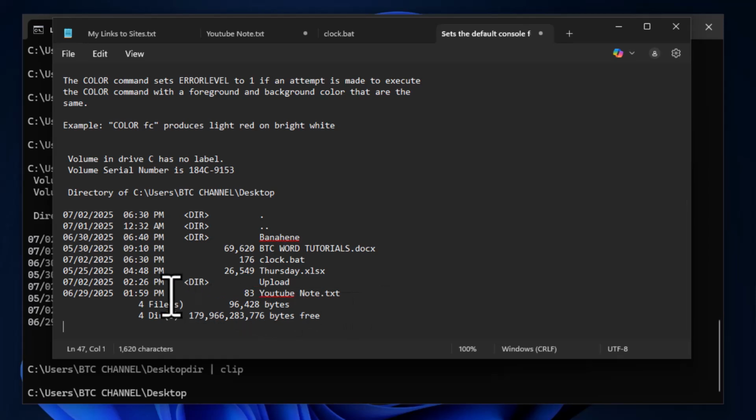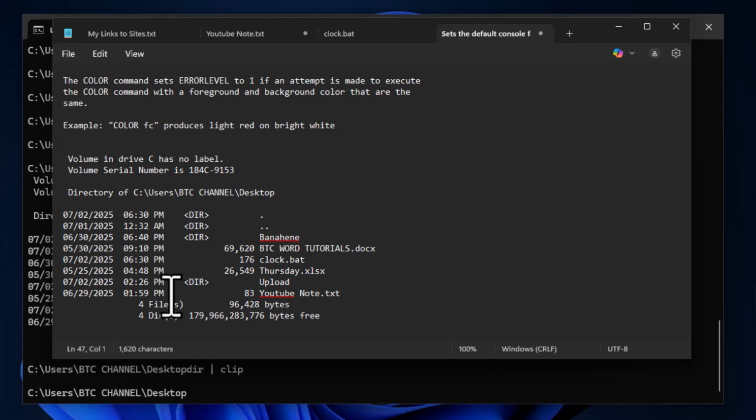So any command you can use. The only thing that you have to do is to add the pipe symbol and the clip symbol, and this is very useful, especially if you want to save it for your personal usage or you want to share some information within the command prompt interface to a colleague. So this is also another tip in this particular video.